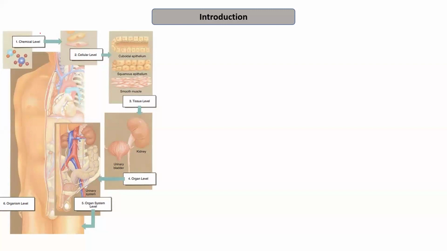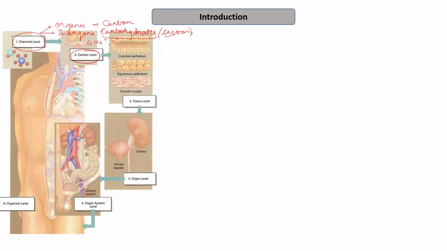So, firstly, at the most basic level, it is the chemical level. That is, the body is made up of certain chemicals. These chemicals may be organic, for example, we have carbon structures, right? For example, carbohydrates. These carbohydrates are made up of carbon, hydrogen, etc. So carbohydrate is an organic molecule. Similarly, there are some inorganic components also, like for example, sodium, potassium, etc., in our cells. The next level of organization is the cellular level of organization.